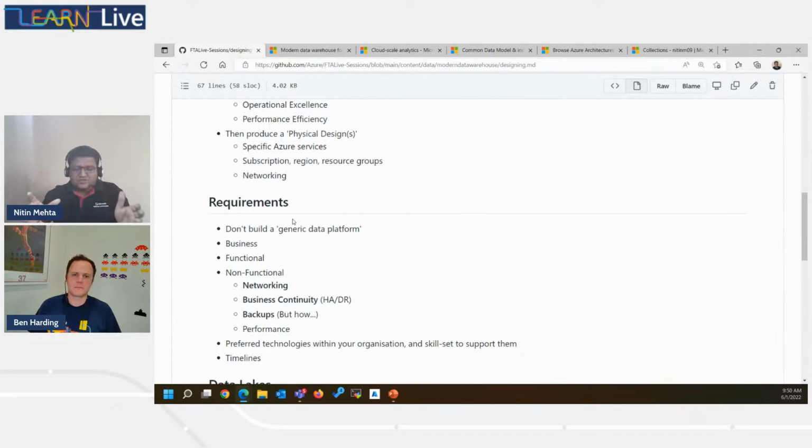A lot of times what we see in our experience with customers is starting with a generic data platform requirement, as in, you hear about some buzzwords, you hear about lake houses, you hear about Spark, and you think that, okay, let's build that data platform. But that's where that modern requirements piece comes into the picture, right?